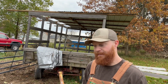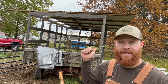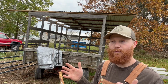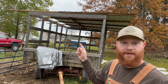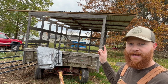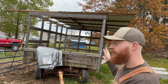So this will be way overdone for what they need, but it'll be nice to have a nice, pretty much dry, pretty much windless area for them. And my idea is to put, I think it's Hen Gear makes them, roll-away nest boxes on the outside so that I can just walk around the outside of the coop and gather eggs and won't really need to go inside.